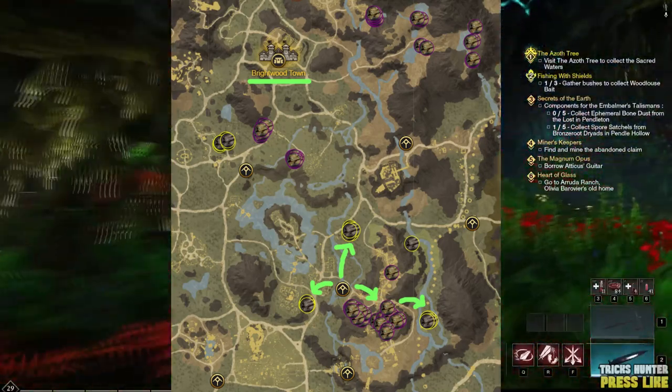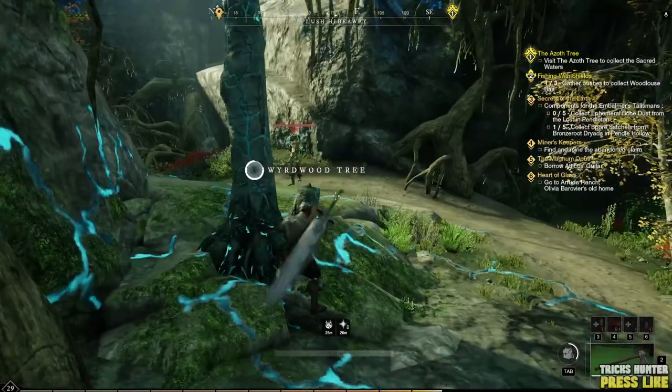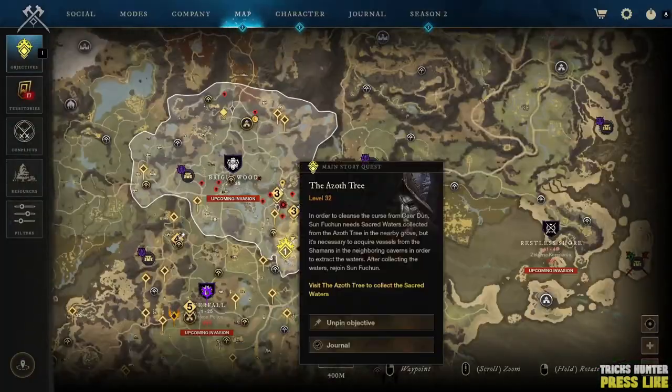This one is located in Brightwood, in the right bottom side of the area. Now you can see the location on the New World in-game map.